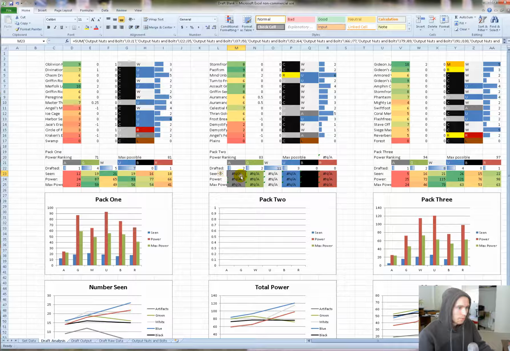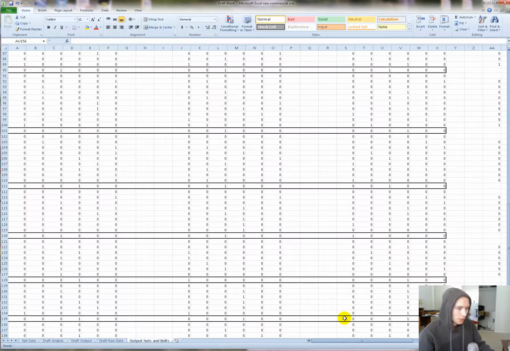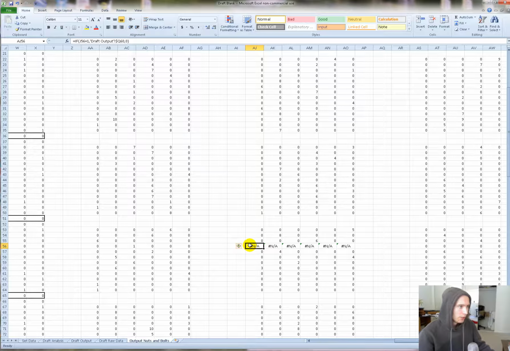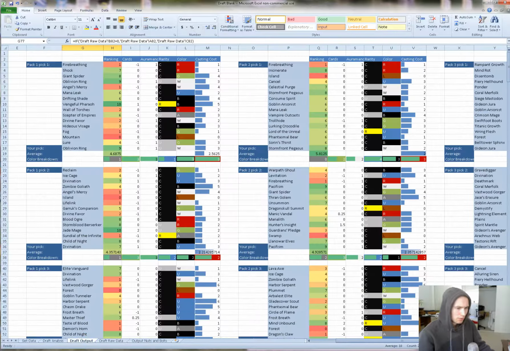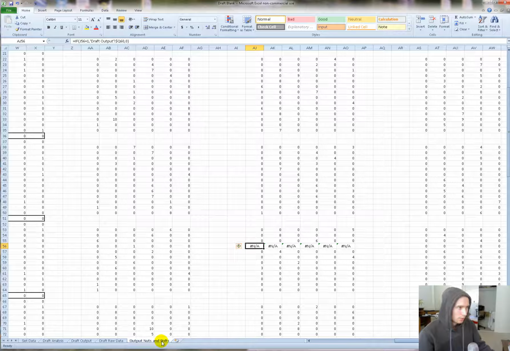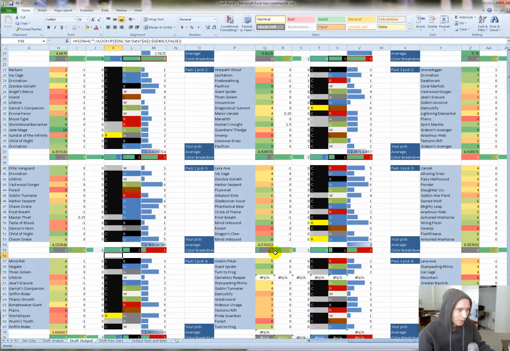Shoot, that's screwed up. Why is that screwed up? Because of this. J56. Where are you? Huh? Am I like in the wrong place somehow? Draft output Q60. Aha. I am in the wrong place.